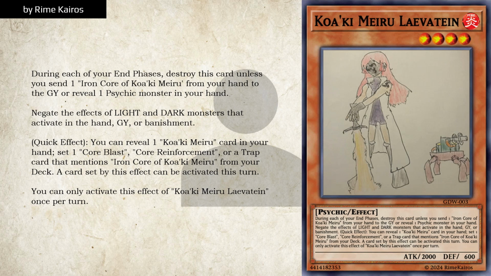Quick effect, you can reveal 1 Koa'ki Meiru card in your hand. Set 1 Core Blast, Core Reinforcement, or a Trap card that mentions Iron Core of Koa'ki Meiru from your deck. A card set by this effect can be activated this turn. You can only activate this effect of Koa'ki Meiru Leviathan once per turn.